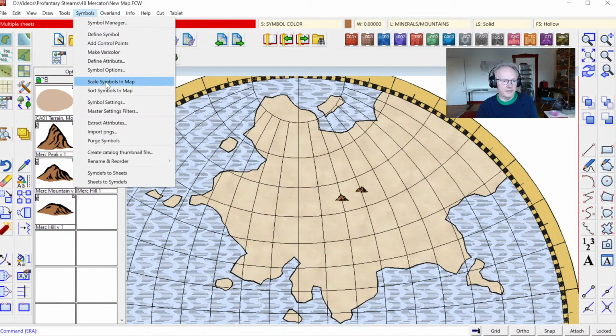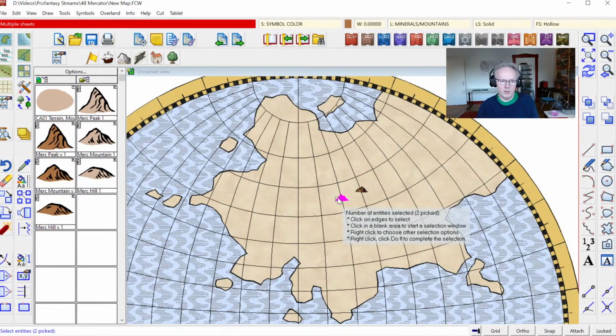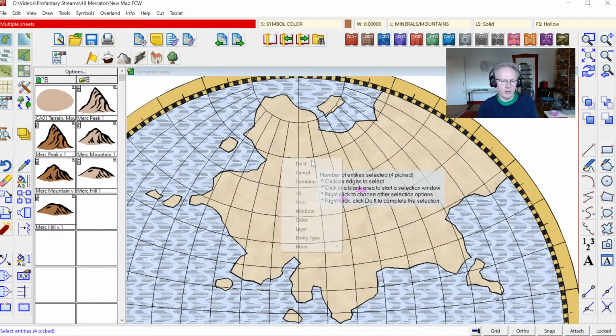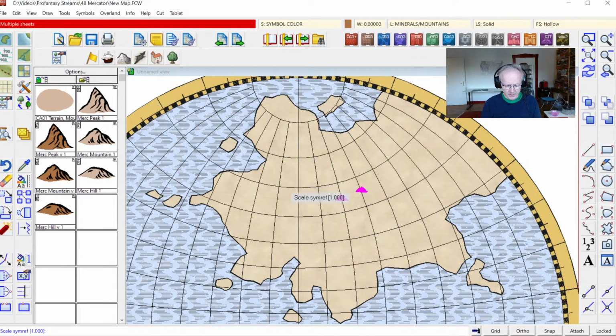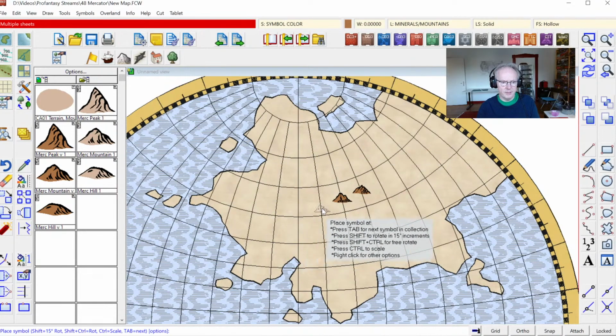Symbols, scale symbols on map. Select them by right-clicking, or you can select via all symbols or something like that. And now let's scale the symbol reference from 8 to 12, which is a factor of 1.5. That's what I type. And now they should match the new default symbol size. Yep.